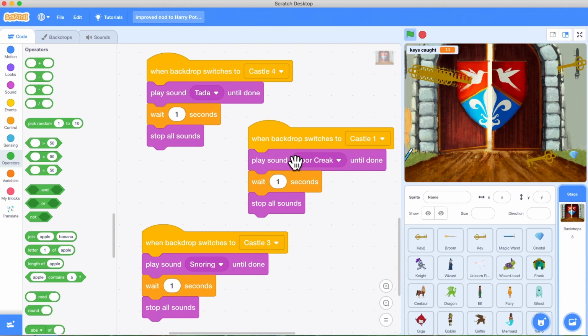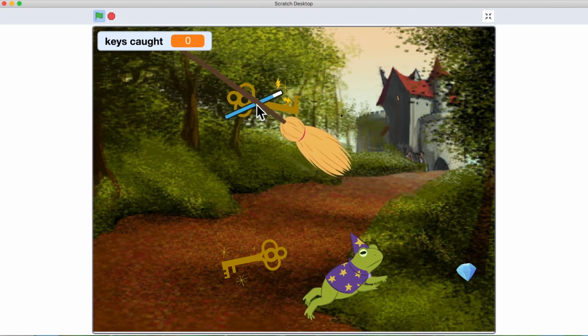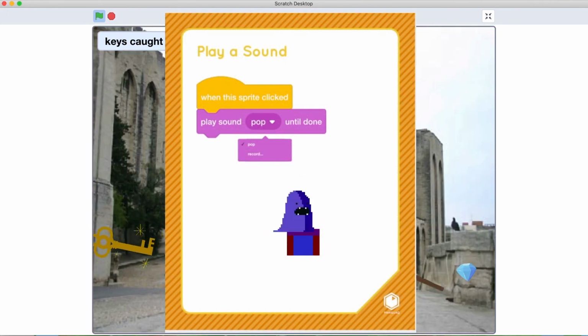So as you can see, every single time there's a new backdrop, which happens with the number of points. That's how you reach a new level, and you know you've reached the new level because the backdrop switches, the scene switches, and there's a sound effect for that switch. These are 3 different ways to use the code Play a Sound in your game or story. Can't wait to see what you create with the code from this card.